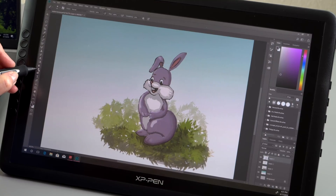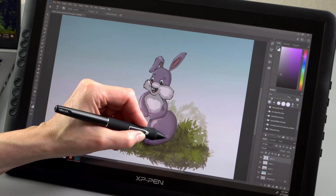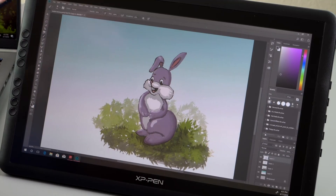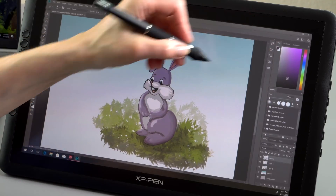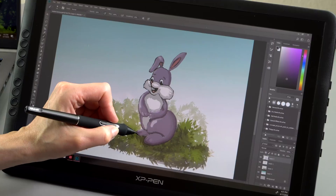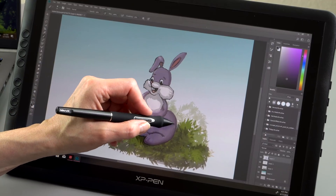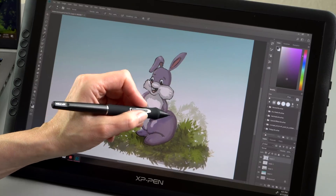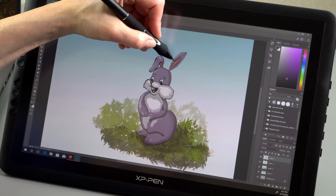In terms of actually drawing with it, it's a pleasure. Other than the parallax — and if you're used to parallax, because older Wacom Cintiqs had that — it's lovely to draw on. I really love the responsiveness of the pen. I tested it in Photoshop, Clip Studio Paint, and ArtRage; several programs all work nicely. There is no pen tilt here though — that's something you're going to have to pay more for, looking at something like a Cintiq or recent tablet PCs with tilt support. But it's a great thing to draw on.